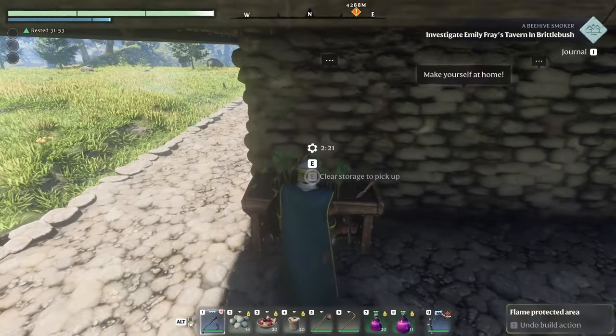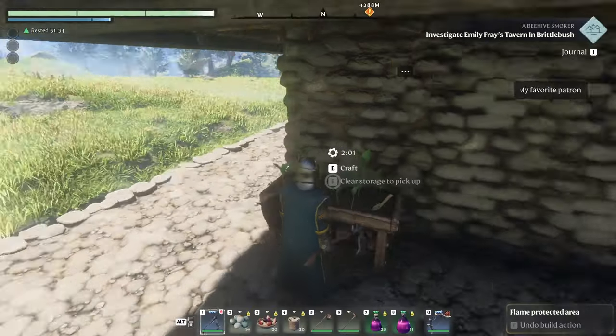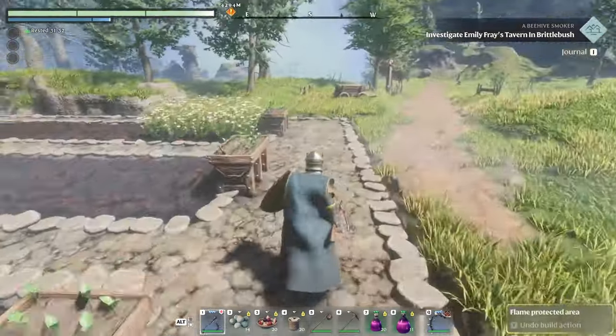It's taking a lot of time. They were 30. I put them in here. They're gonna be ready, all of them, into seedlings in 3 goddamn hours, okay? For one of them, it's taking 7.5 minutes. I don't know how to accelerate this stuff. Okay, so it's gonna take a lot of goddamn time.